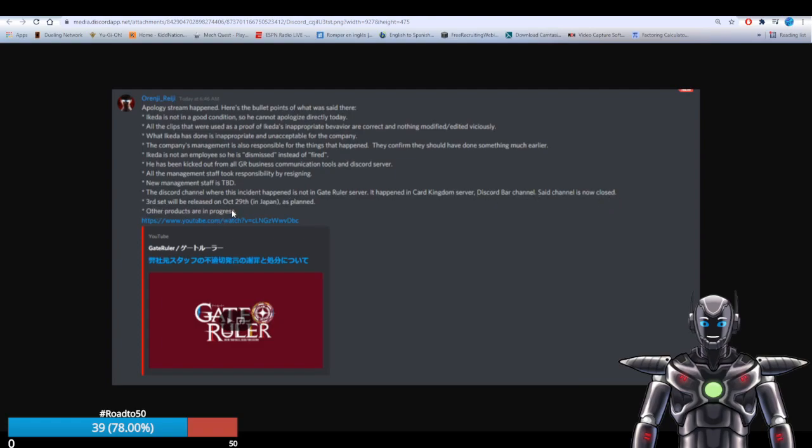Third set will be released October 29th in Japan as planned. For some context to everyone else, set 3 was delayed 6 months, or like an initial 3 months and another 3 months. So it's 6 months after set 2, which ain't good. I already had problems with balancing and everything else trying to work together, so having that happen, and then other products are in progress currently.